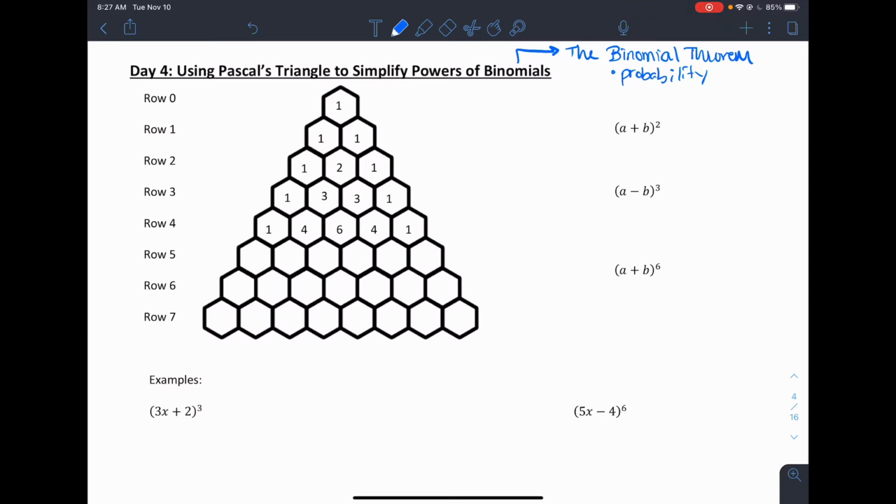Okay, so the first thing we need to look at is Pascal's triangle itself. So you look at the rows here, right? For example, you'll notice that it starts counting at row 0 where it's just a 1. These rows are representing different exponents, okay? Row 1 is two 1s, right? Row 2 is 1 2 1. You'll notice that the 1 here and the 1 here, they add to 2. The 1 here and the 2 here, they add to 3. The 2 here and the 1 here, they add to 3, and so on. So we're just going to fill in the rest of the triangle using that pattern.